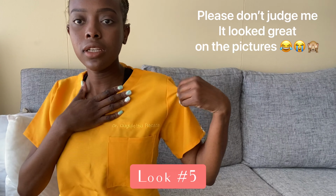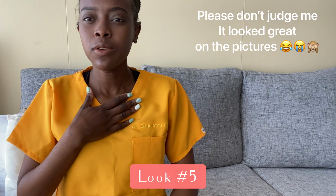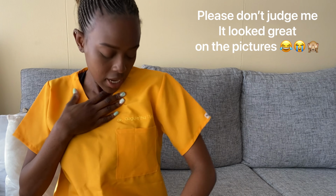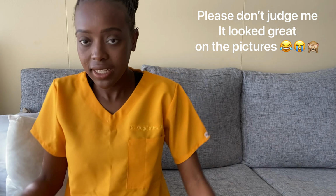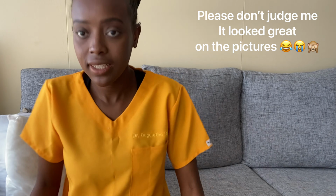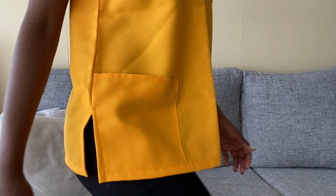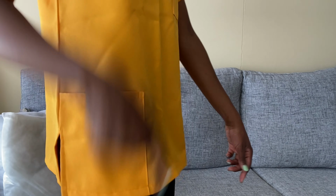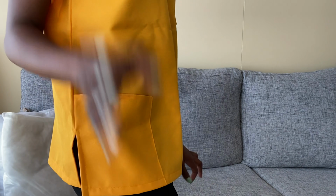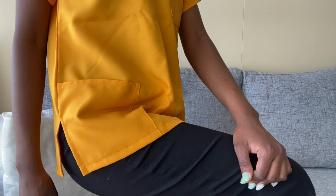Amazeballs. This yellow number is from Angel Scrubs. Before you judge me, this looked like a dark mustard in the picture, and I thought I was going to go for the darker color, but when it arrived, it looked like a bright yellow. I don't think I'm going to wear this, but if I do, I'm just going to rock it up with a black top, because it also came with pants. Imagine wearing this with yellow pants. So I'm just going to pair it with black pants and black pumps. Yeah, it is what it is.